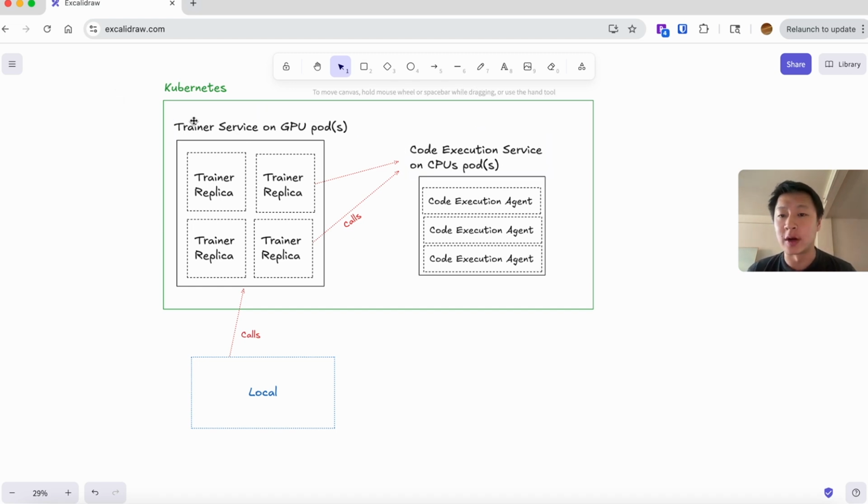Because we're using the TRL library, we don't need to split out the inference as a separate service, but in a different RL training loop, you may want to actually launch a third service. The training, the code execution, and also the code generation as part of an inference service happen on 3 different sets of pods with different image requirements and different resource requirements. These pieces can then interactively call each other seamlessly in order to do the steps of the RL training loop.